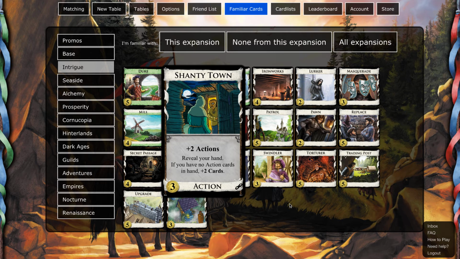Yeah, it's just not very good. And you can imagine situations where, okay, I play a village, I play the last action card on my deck, and then Shantytown draws me 2 cards. Cool. But just as often, you'll draw too many action cards for your Shantytown to proc, and then you're just left there crying because you wish your Shantytown was a copper even.